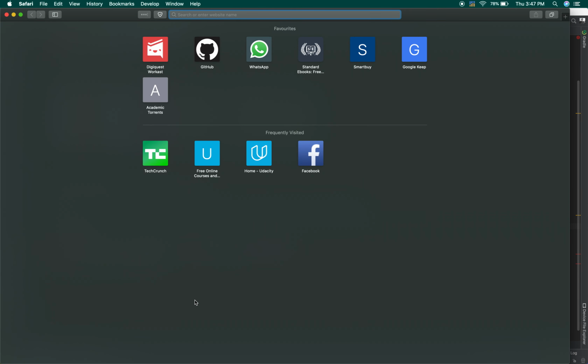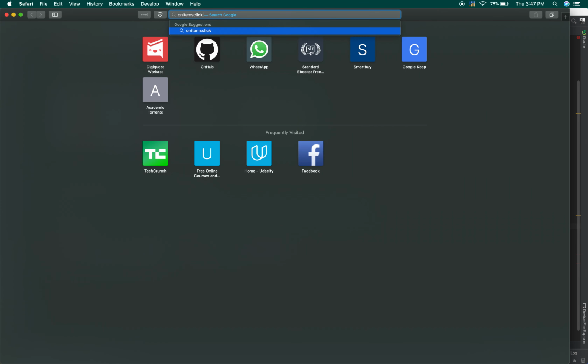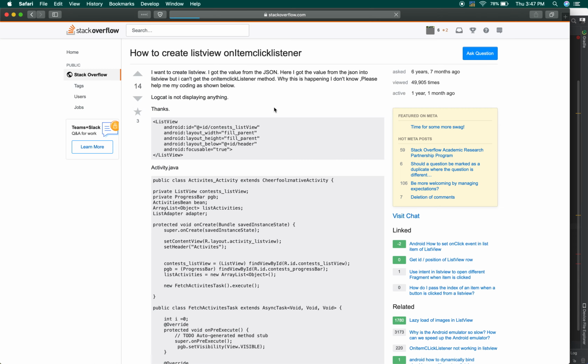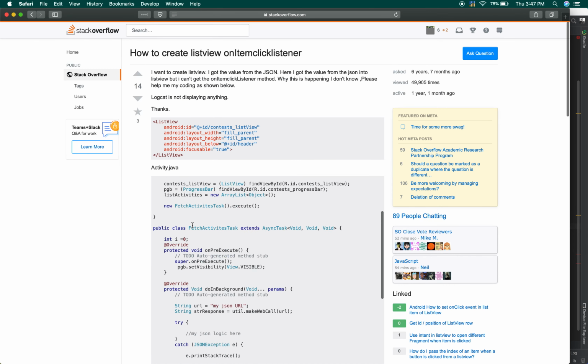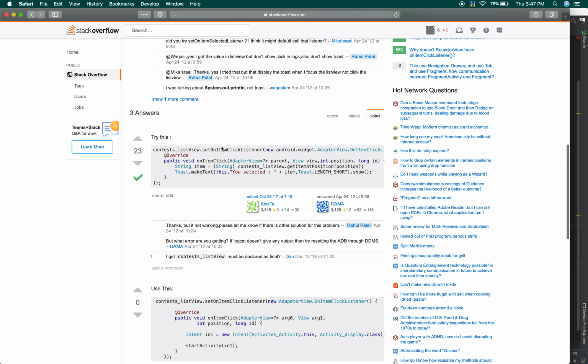Let's see. How to create an on item click listener? Okay, someone asked this question and the answer is listView.setOnItemClickListener.